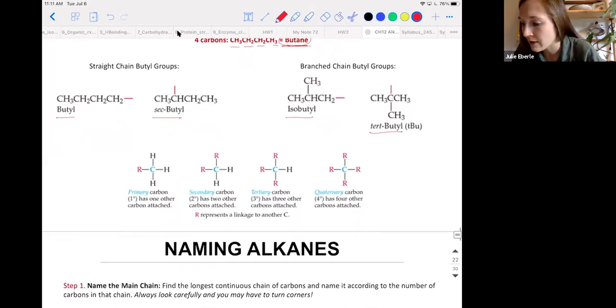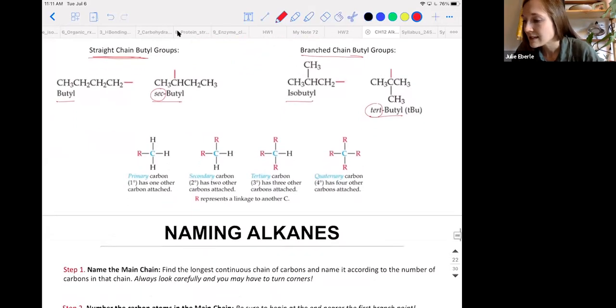Now, what does that mean? Why do we have this little sec or tert butyl? 2 of these, by the way, these first 2 are straight chains. You can see that. These other 2 are the branch chains. Sec and tert, these are prefix words that indicate what kind of substituent group it is, okay? So when we, and you'll see this when we get to alcohols, especially a lot too, we have to have a way to classify carbons, okay?